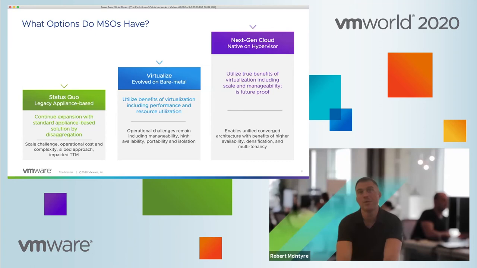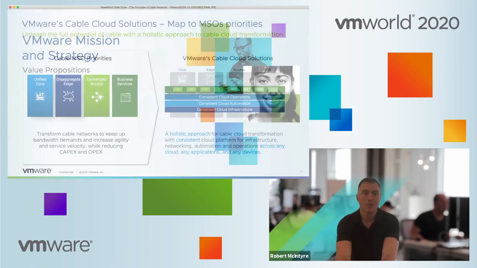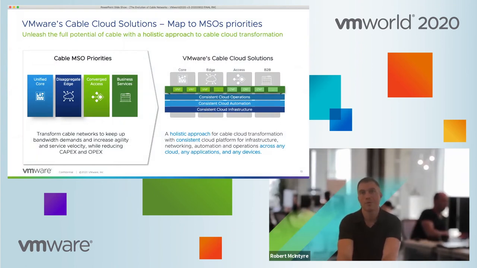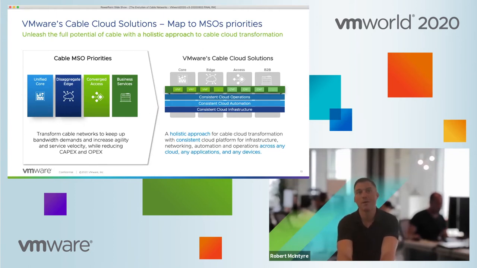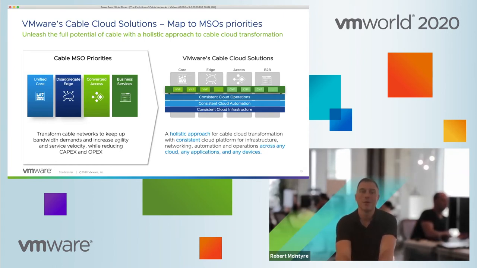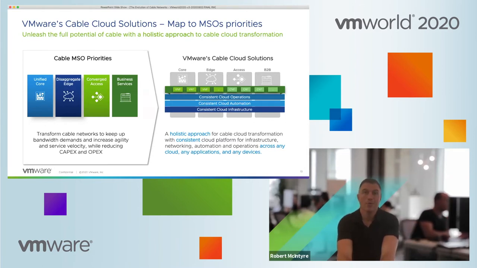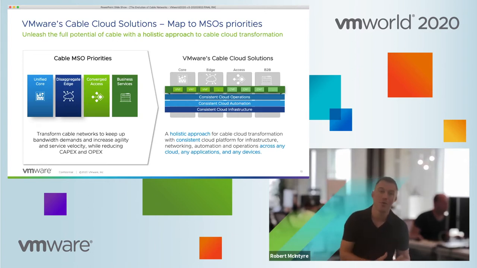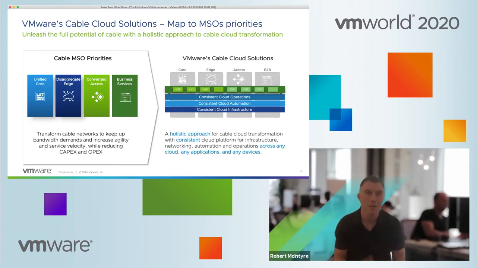We want to get into how VMware is playing a role in helping with this transition. Starting with a quick rundown of our current service provider portfolio — when we talk about your priorities, there are four broad areas: unified core; disaggregating the edge, both edge compute and various network edge definitions; converging access, which includes PON and RF but also rethinking the networking that supports that access infrastructure with initiatives like DAA; and fourthly, business services. Ideally, all the engineering investments you make in solving these key problems around unified core, edge, access, and software-defining all of this, operating it with a cloud-style model, can be parlayed into accelerating your business services opportunities.